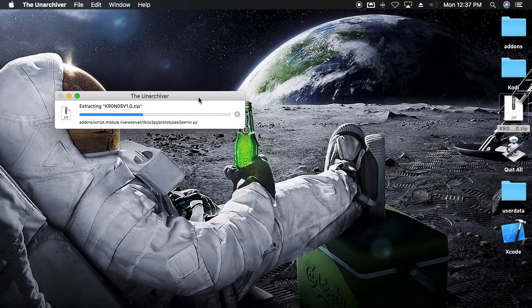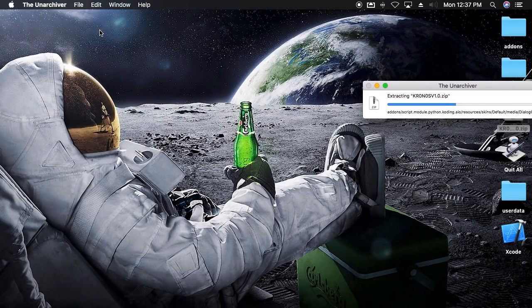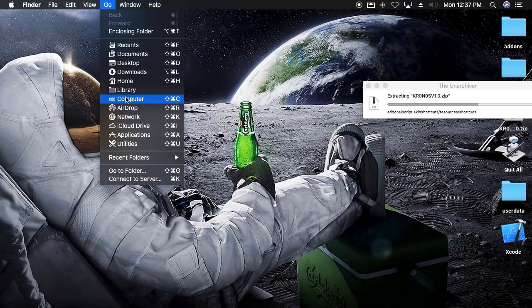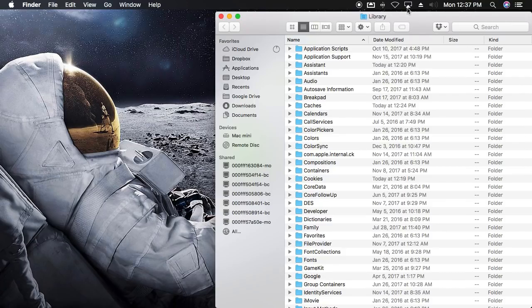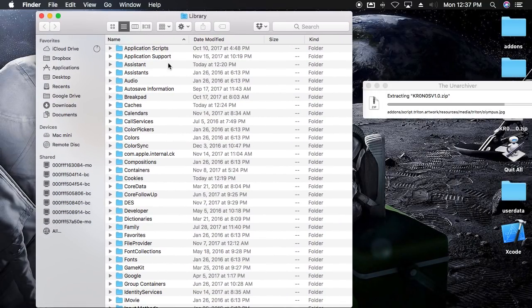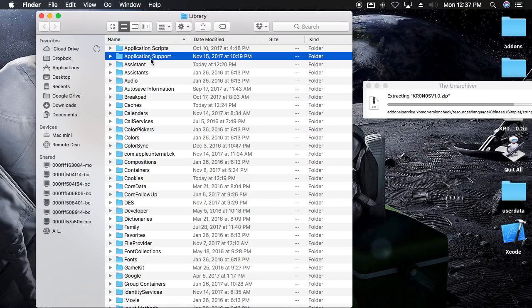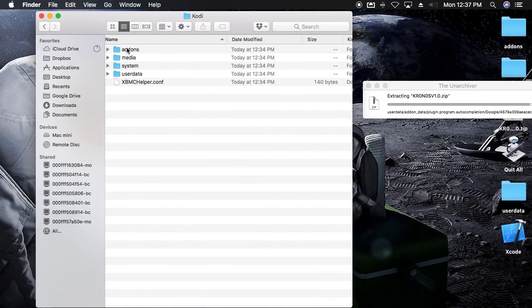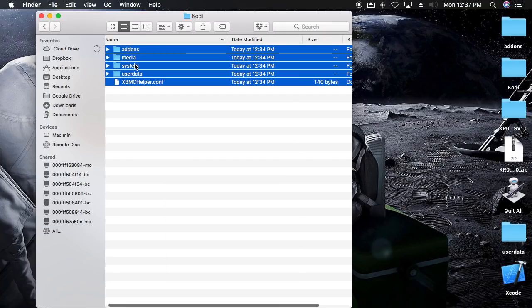Okay, so while that's unzipping, what we're going to do is go back up, hit Go, your Option key, Library, go back to that Application Support where Kodi is located, click on Kodi. So this is the fresh build that's on it, kind of like the fresh start.